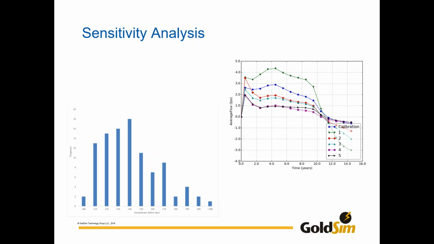And what that approach leads to, where you have these ranges, is then you get a histogram, right? The histogram is shown at the left, and once you have a histogram, of course, you have a probability distribution. And one thing you can do, especially in the name of sensitivity analysis, is that this is your calibrated range of flows. You can see it goes from 100 to over 200 liters per second. If you wanted to extend this for a more robust sensitivity analysis, you can add outliers to essentially put tails on your distribution. Very easy to do.